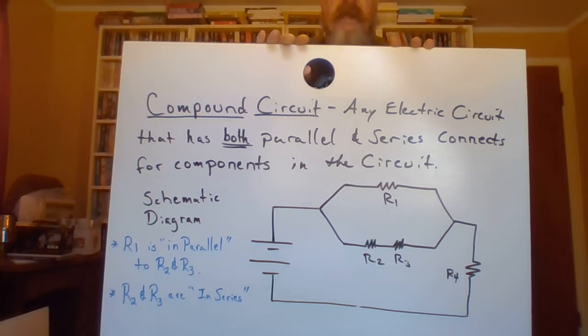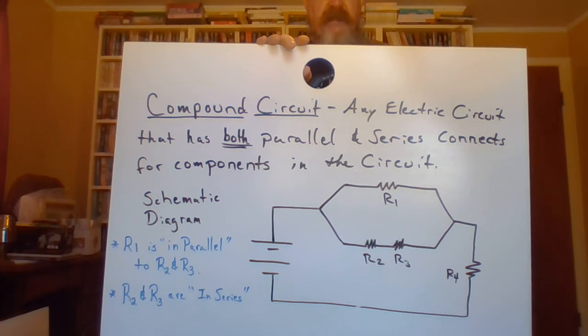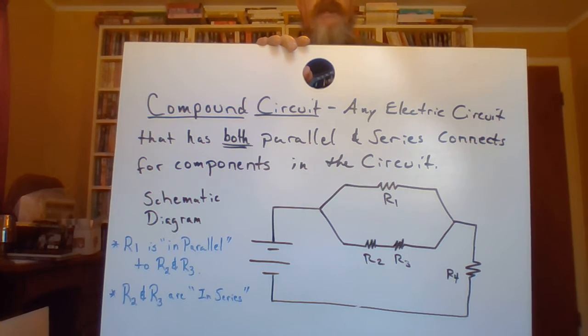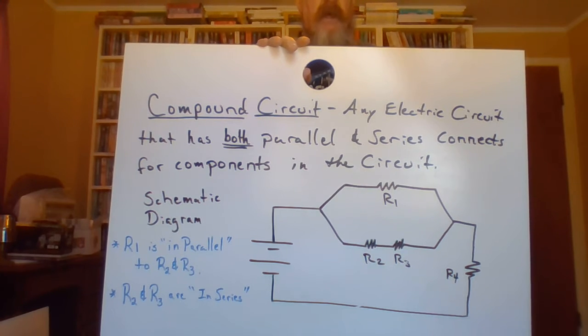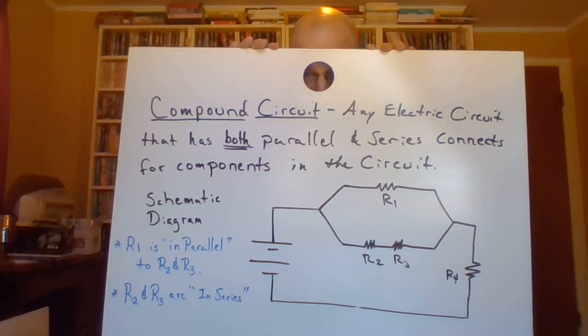Sometimes we're going to get situations where, as you can see in the diagram, we're not going to have a pure series circuit or a pure parallel circuit. Sometimes we're going to have an intermixture of them, and that happens quite often in electronics. We often do it on purpose so that we can force a particular current to go through a particular place.